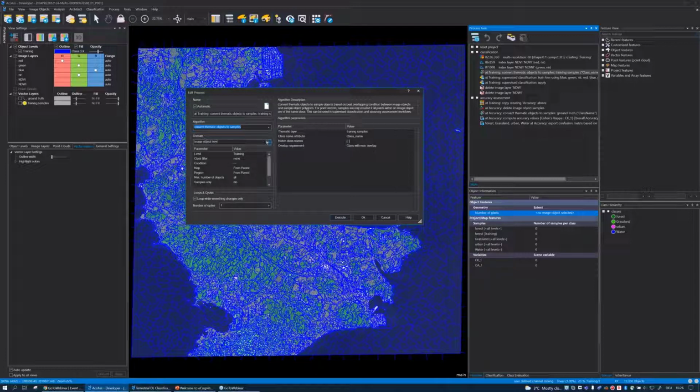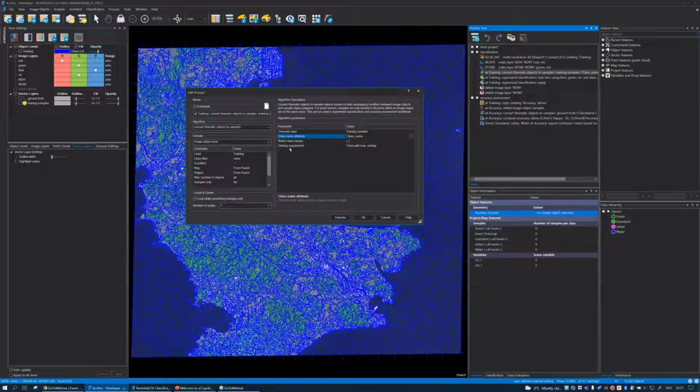So I'm simply going to convert. I just specify which thematic layer contains my samples. In this case, it's training samples. And if I am going to do this based on a certain attribute within that file, which class name attribute do I want to use? So essentially, which attribute contains the class name? In this case, not very creative, it's class name, obviously. All right.